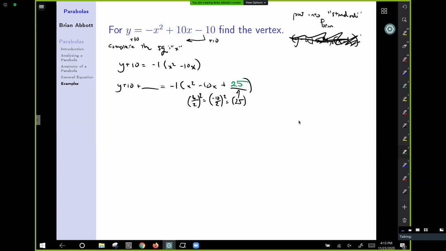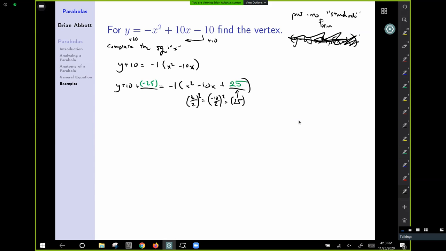Negative 1 times 25 means that we're actually adding a negative 25 to both sides of the equation. So on the right, it looks like a positive 25, but you're actually adding a negative 25 when you distribute out that multiplication first. So remember to be real careful with your signs when you're doing this process. And so what do we get when we tidy up the left?